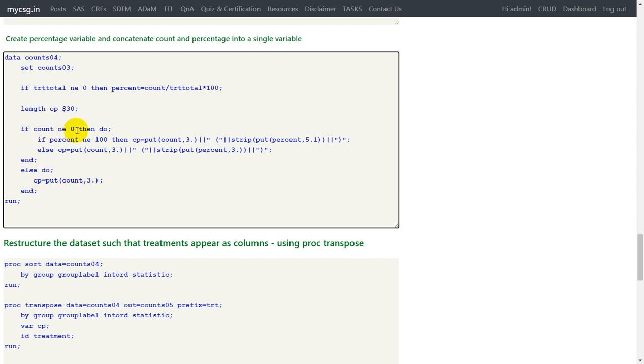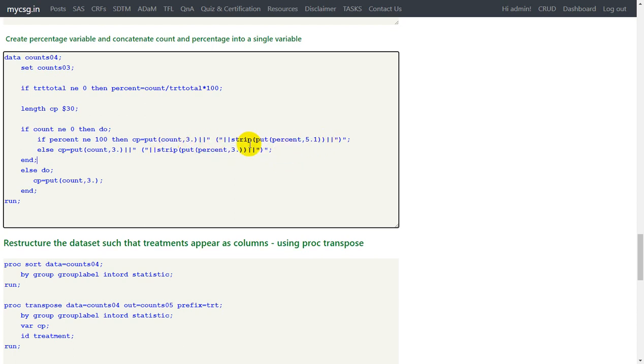But when the count is not equal to 0, we have two cases. There can be cases where percentage is 100 or not 100. So when the percentage is not equal to 100, we are representing the percentage in one decimal with 5.1, and then concatenating that percentage value within the parentheses to the count value. Else, when the percentage is 100, we are just presenting it as 100 without any decimal.